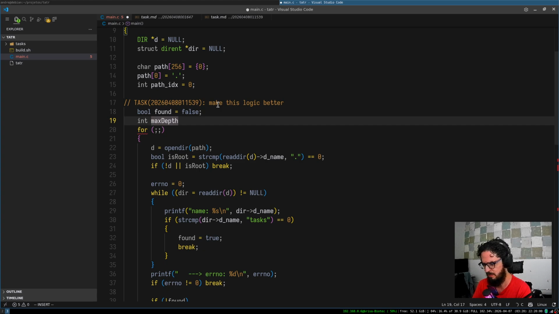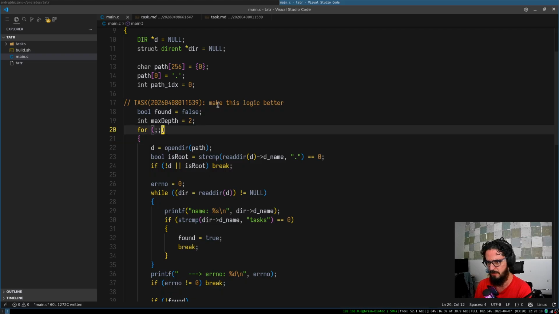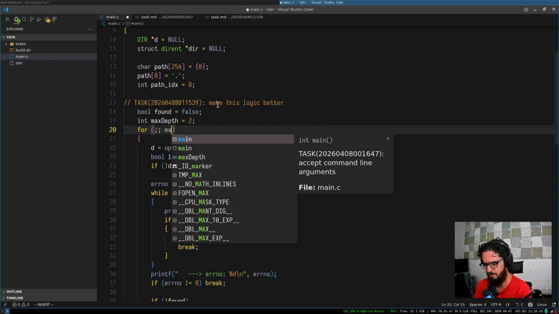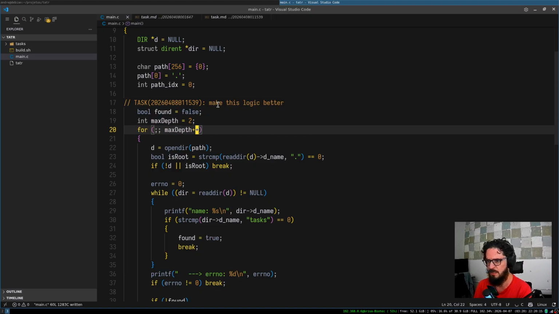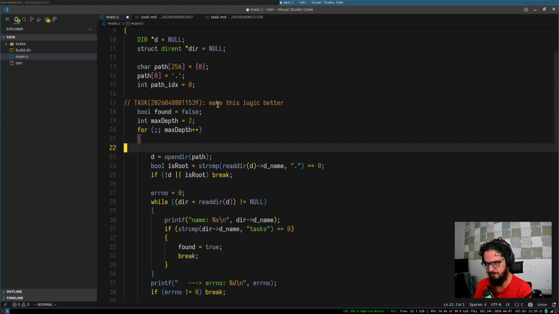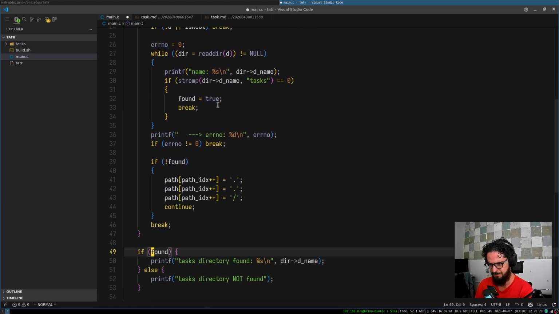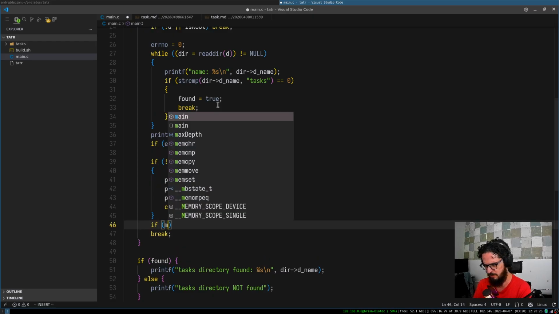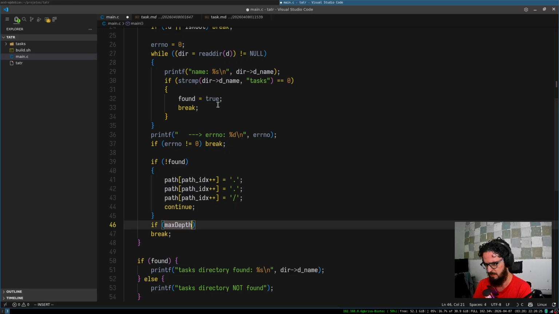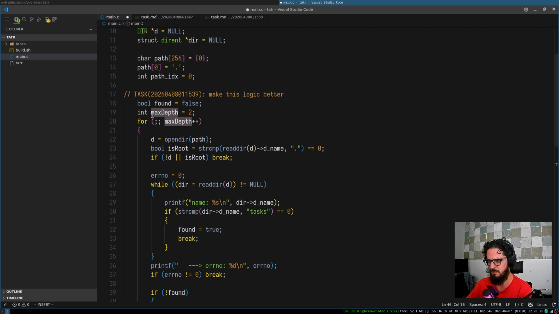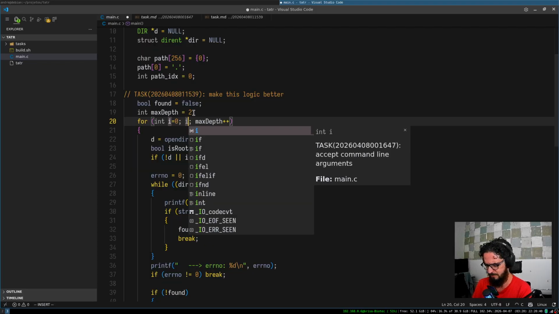Max depth will be 2, and I can put max depth plus plus in the end. What? No, sorry, this is int i equals 0. Yeah, silly me.